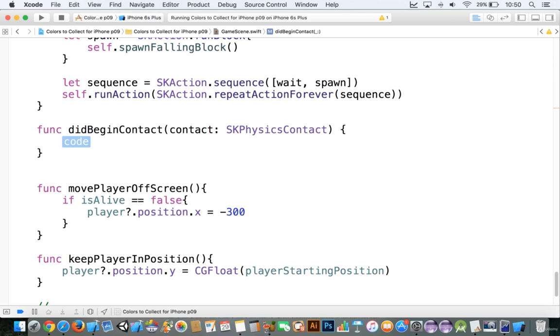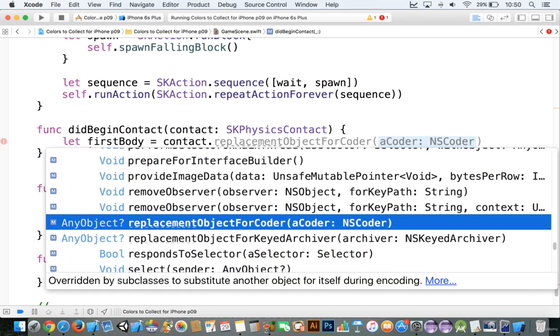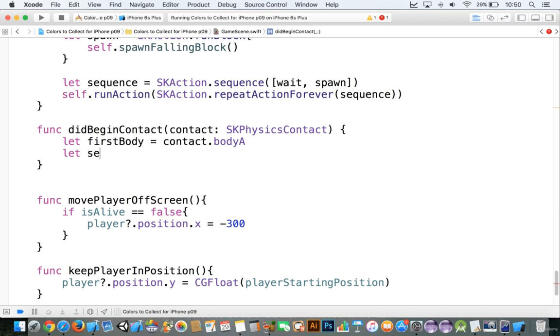If you didn't see did begin contact, you probably added in the incorrect code. In here, we're going to add in our first body, because there are always two contacts. There's the first body and the second body. We're going to go to contact.bodyA, and then we're going to say let second body is equal to contact.bodyB.